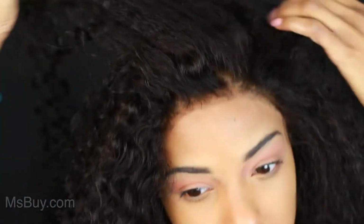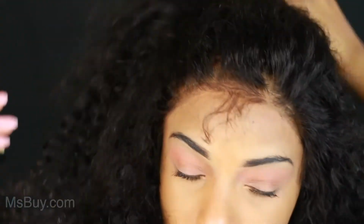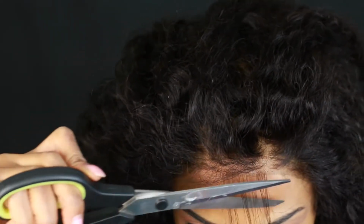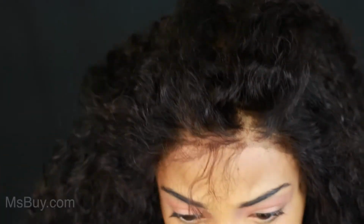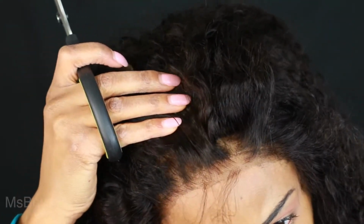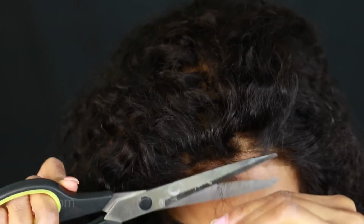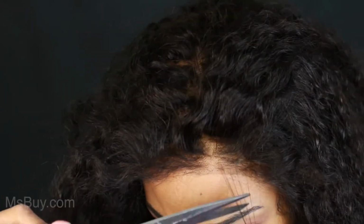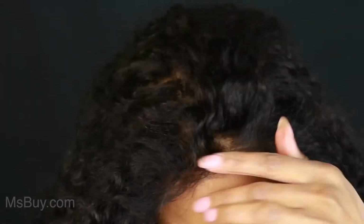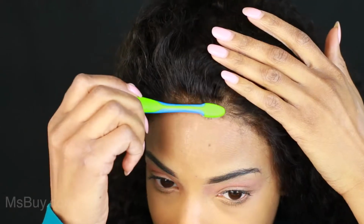So I don't know, I kind of feel like doing a free part. I don't really want to put a designated part in this hair. I'm just going to take like a little row at the top and just kind of unevenly go through it, you know? This is a bit much hair though, to be honest. It's a lot. You just want like 1 or 2 strands, you know? Like literally. Just want a few strands to work with.